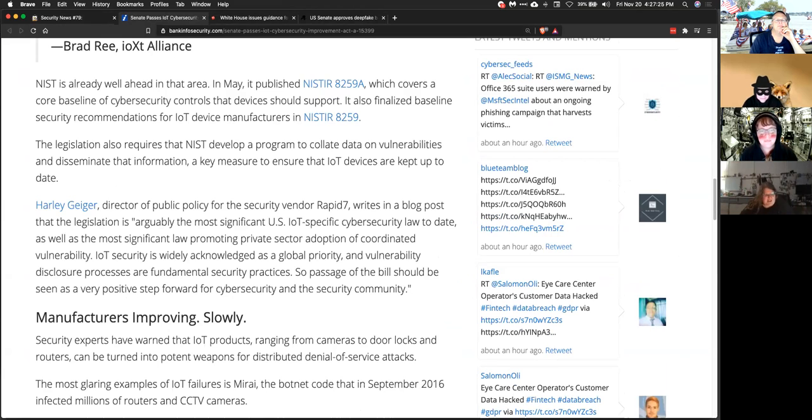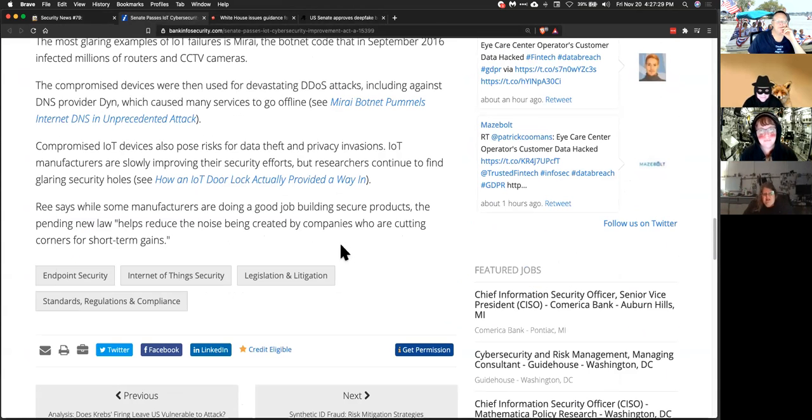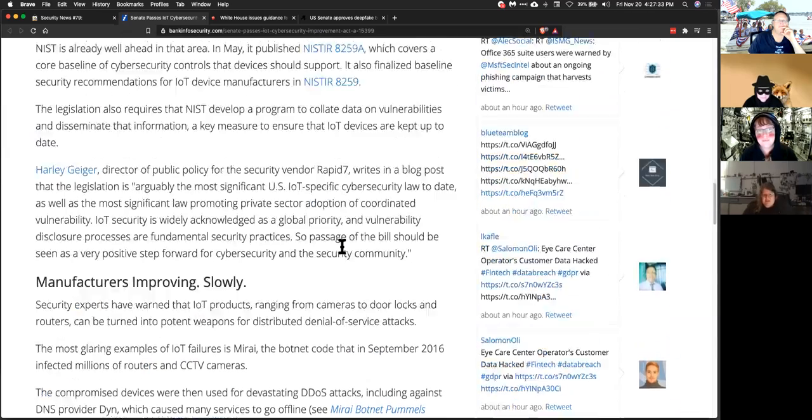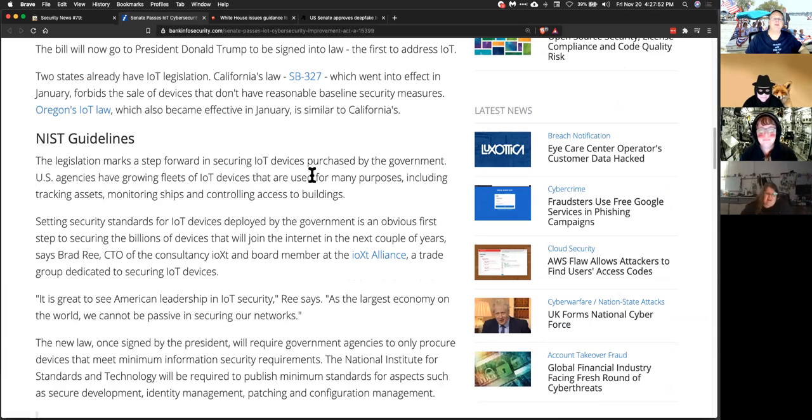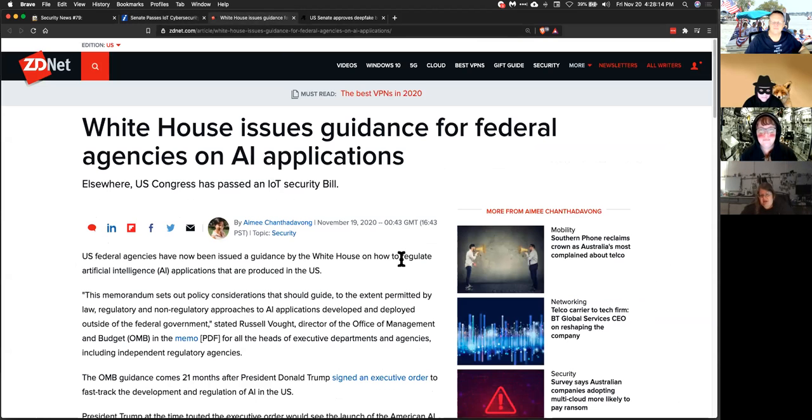So these are of varying degrees of value. I think the IoT one's not bad, it's a step in the right direction, to get some standardization going for that. Basically all they're talking about right now is making sure that IoT devices that the government purchases and implements meet whatever these standards are going to be. It only affects the ones purchased by the government, okay. Right. But that's why I said whatever the government purchases to use, but it's good in that there is no existing set of standards, and so this is going to trigger NIST to generate them. It's baby steps, a first step to hopefully having a greater amount of positive influence over the industry in this way.